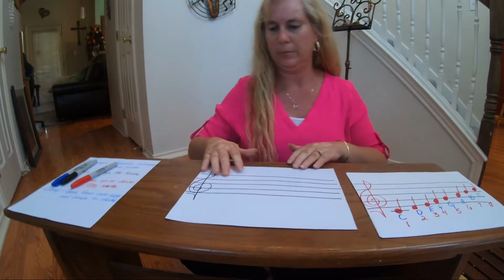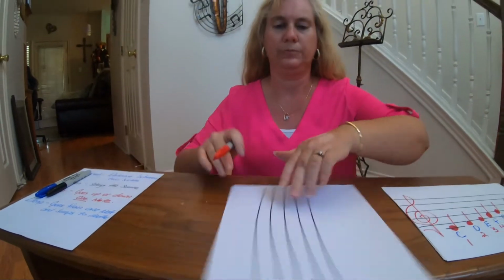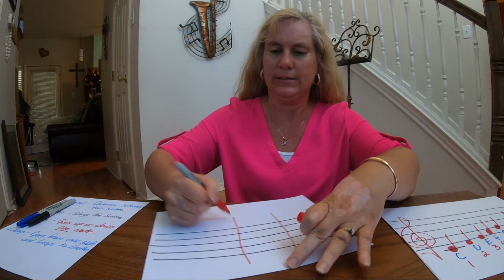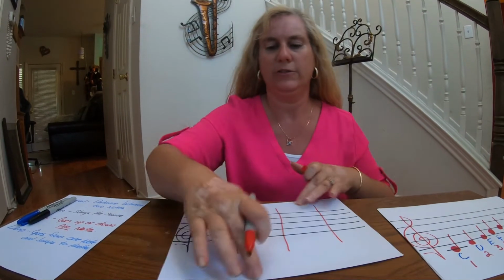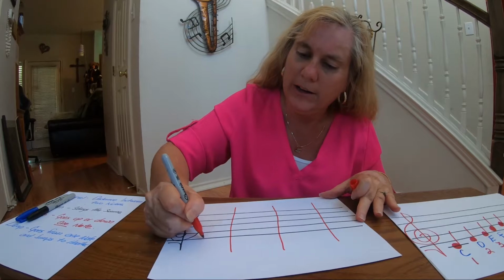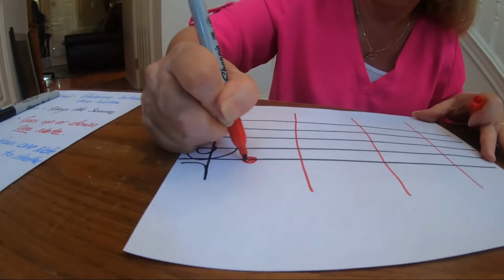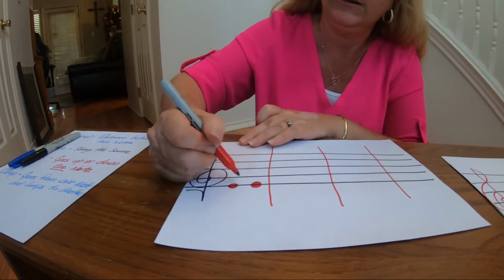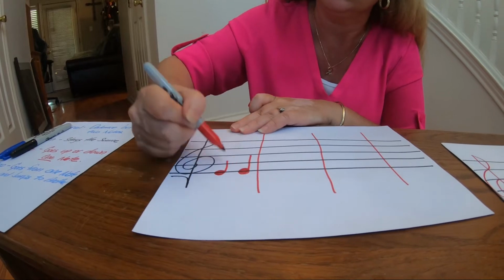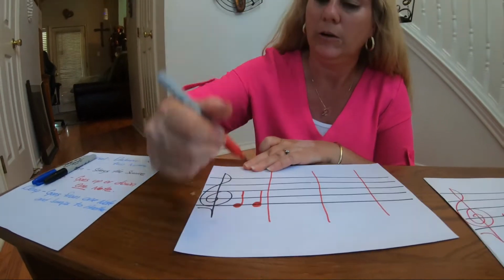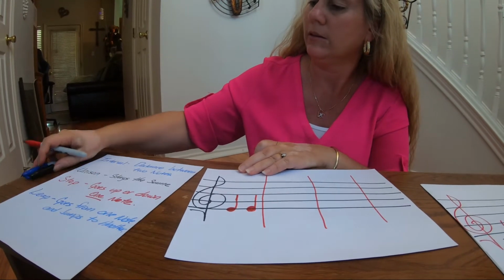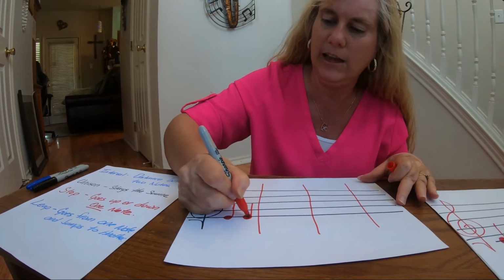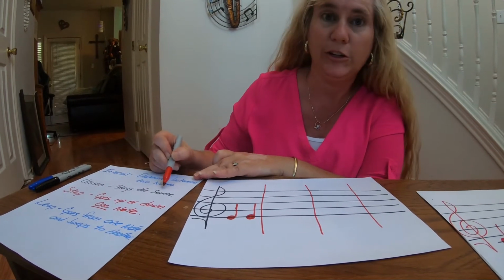And here's a new paper. So, we're going to draw a couple of these. I'm going to put a couple lines here. It's like this. I'm going to show you the difference in some of these. So, if I started here on this E line, and I stayed on this E line, and I put 2 quarter notes here, would this be a unison, a step, or a leap? If it stays the same, it's a unison.